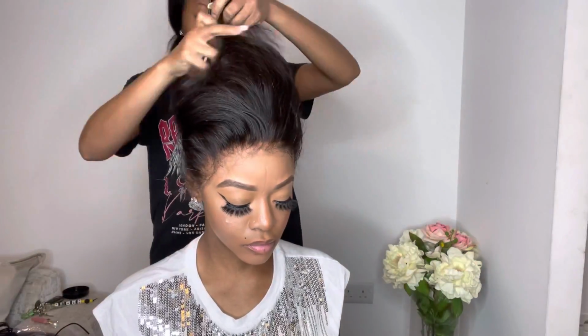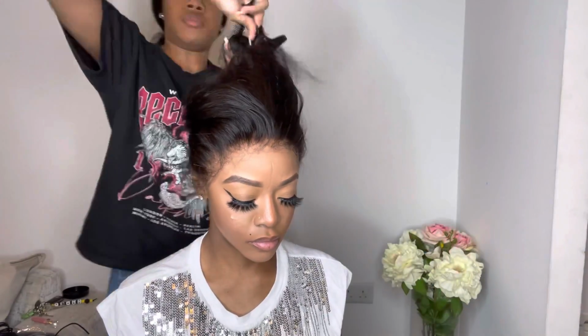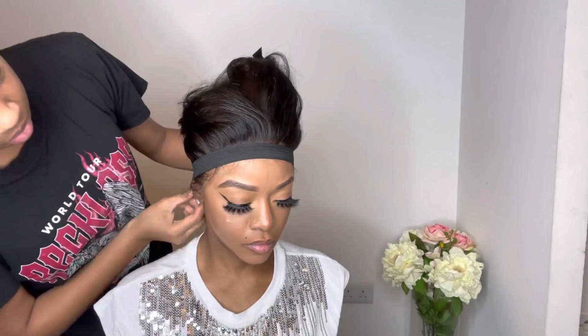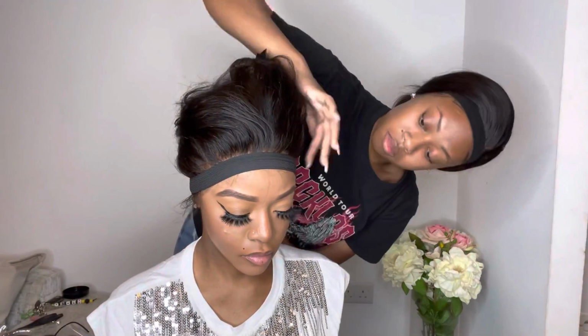I'm then going to tie the hair up and get it out of the way so I can wrap the elastic band over the hairline. When you wrap the elastic band over the hairline, this basically allows it to melt into the skin.